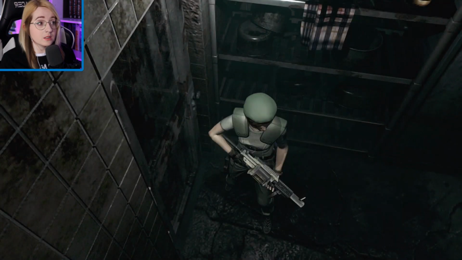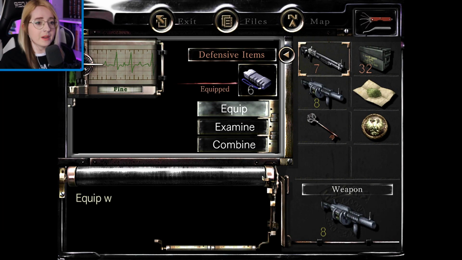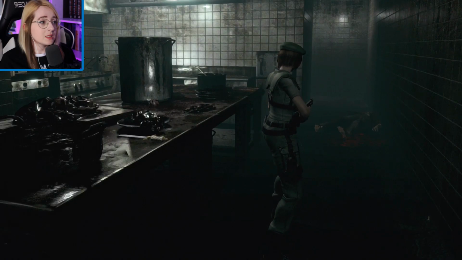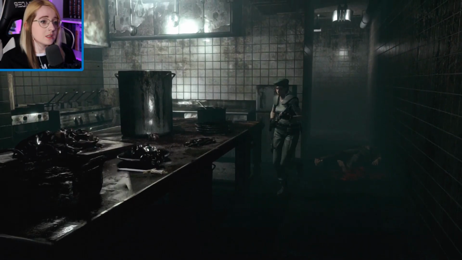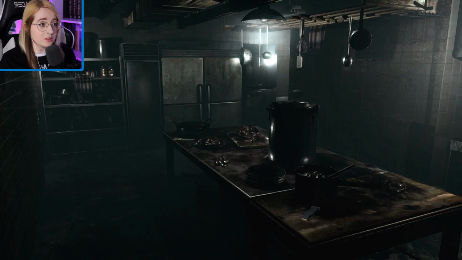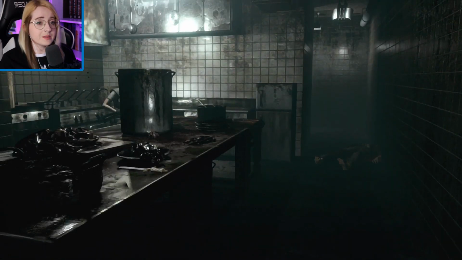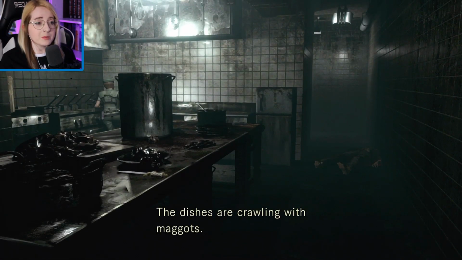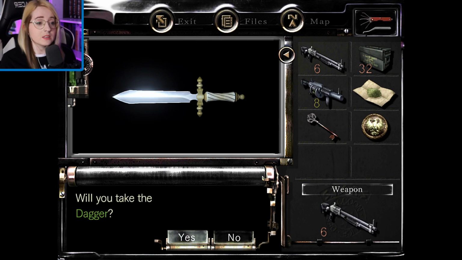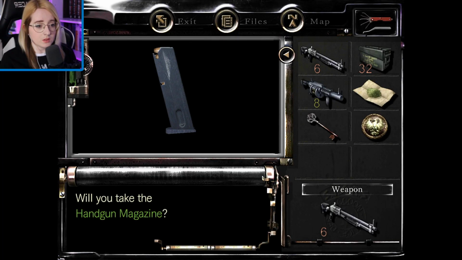That's a loud door. Oh, it's a kitchen. Oh, there's a zombie there. I guess I can take care of you. Piece of meat from an unidentified source. Sounds like McDonald's. There's ammo over there. Handgun though. The dishes are crawling with maggots. I guess I can take the handgun. Oh, and the dagger, because I need to go to a storage room anyways. So might as well take it.